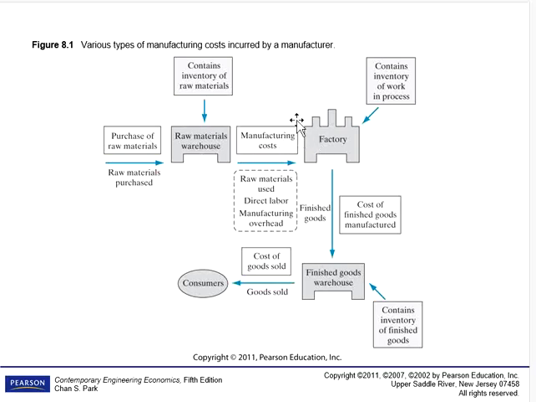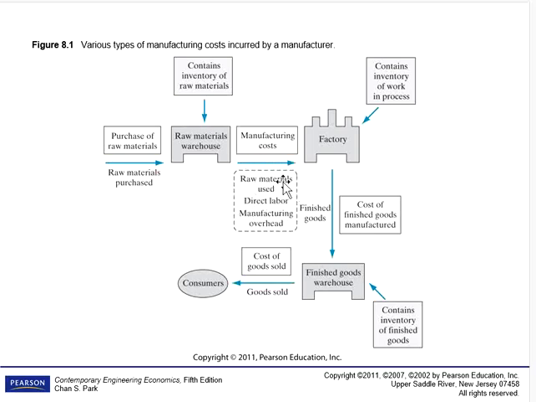After the raw material is there, you bring it into manufacturing. This is your factory area, where you actually do your production. In order to make anything, you need raw material, which is used. From here you bring the raw material to your factory area. You have your labor who worked on making that product, and then you have overheads. You add all these things together. If the product is finished and complete, those goods will be transferred into the finished goods warehouse, the next warehouse, right? Things which are not complete, let's say today is the last day of the year and you are closing your accounts and you have to prepare your balance sheet.